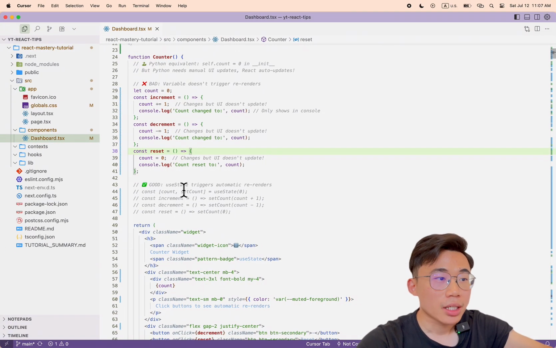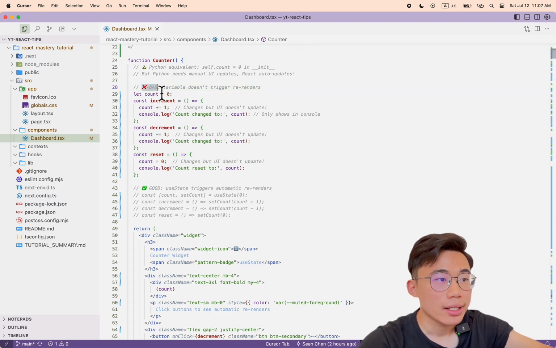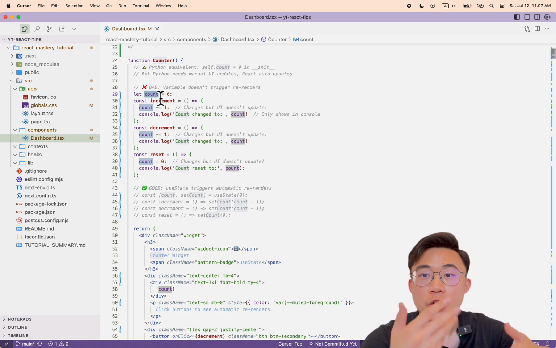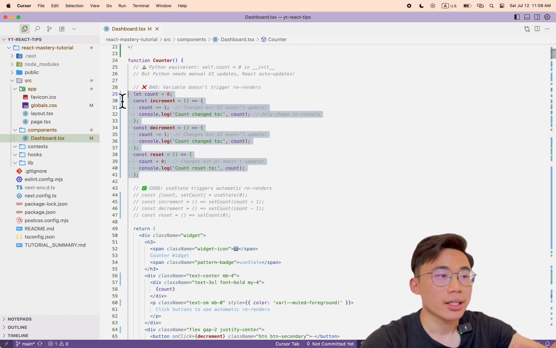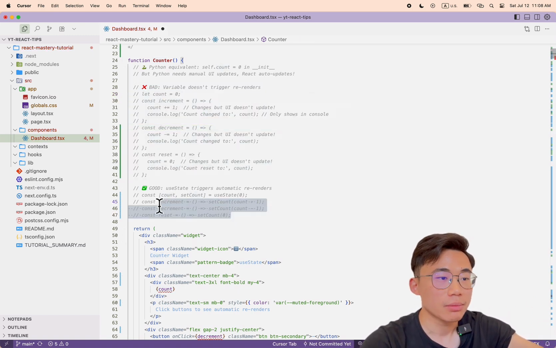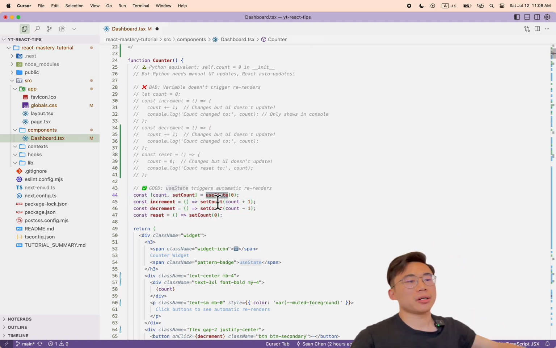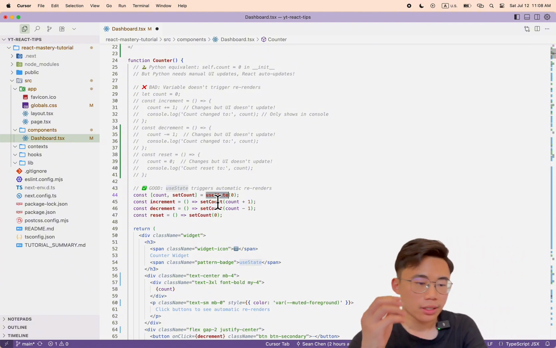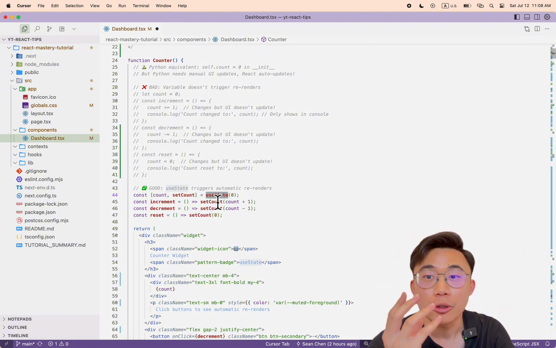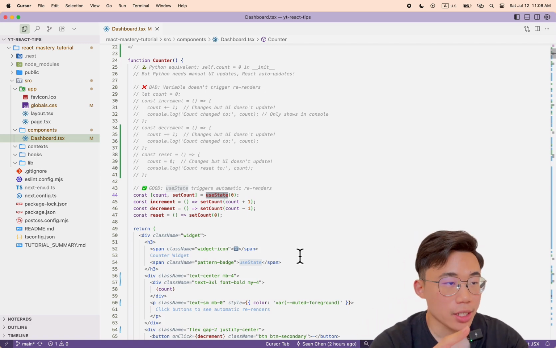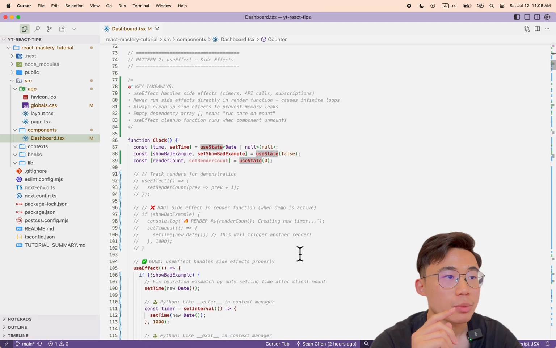Why is that? Because in this bad example, the count was not defined in a useState. It's not being managed state. So this variable is not constantly tracking what we're changing. That's the most handy part of using React, because they already wrote these functions for you, and then you can just set up a properly managed variable that you can change its state and it will be constantly updated. So this is the first use case. I'll move on to the next one because this is pretty basic.